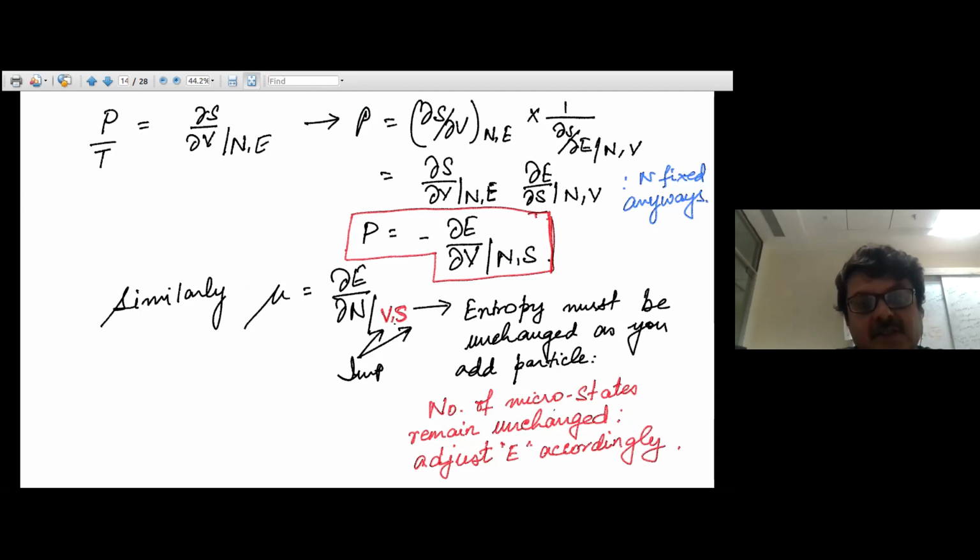Okay, so we have got a mapping. If S equals k_B log omega, in general the thermodynamic properties seem to remain consistent in terms of energy exchange, mechanical change in the system keeping the total volume of the system unchanged, and so on and so forth, and also in terms of chemical potential.